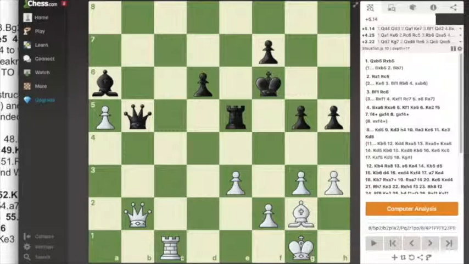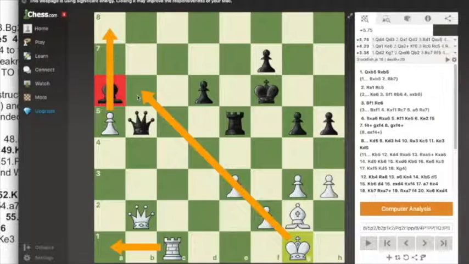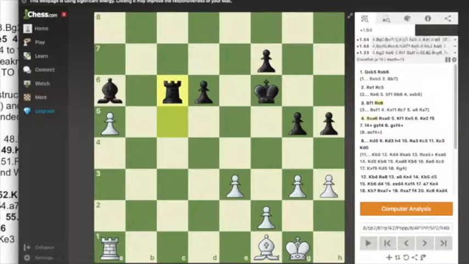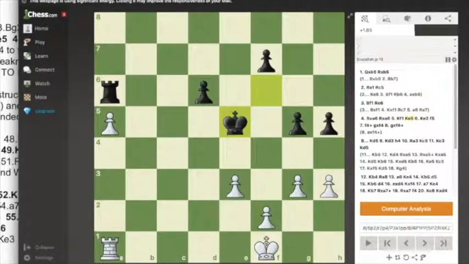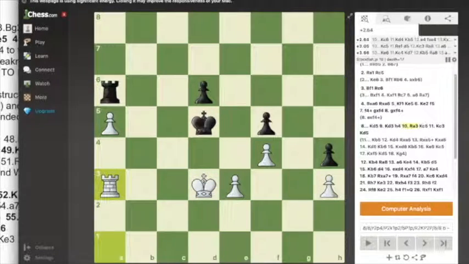So let's go back and look at this position one more time. We saw that we just followed our very simple to-do list. We took away the blockaders of this pawn. We got our rook behind it. And we push as we can, and we bring our king up to help. And then we won the game in elementary fashion. So we got rid of the blockader, we got rid of a second blockader, we start to bring the king up. We don't let this pawn get traded. We trade with the other pawn. We bring our king up more. Rook a3, excellent move, guarding e3 in the 3rd rank.